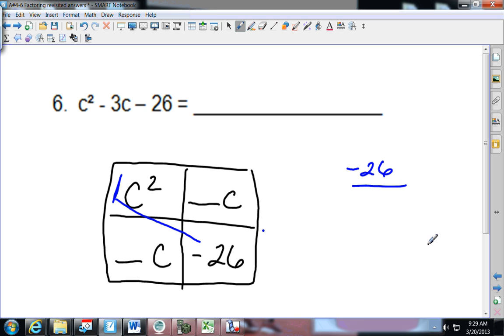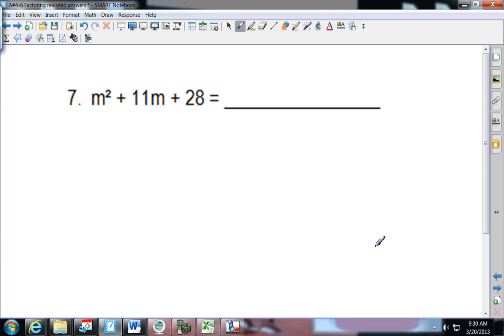And if none of them work, what you're supposed to write is it's not factorable. So all we write is not factorable. We're going to find out in the next unit what we need to do with this because there's a reason why we factor. You can write NF if you'd like to, that's fine. So let's look at this next one. Let's look at number 7.